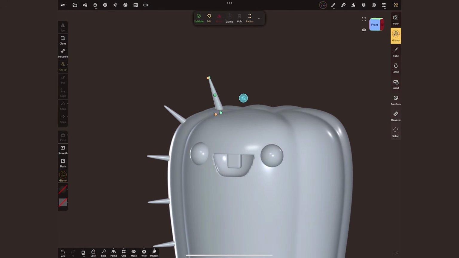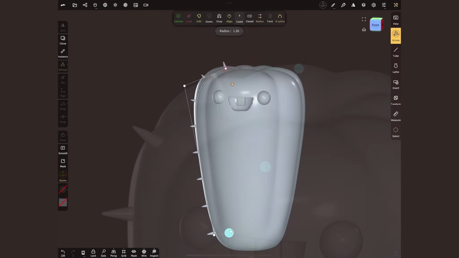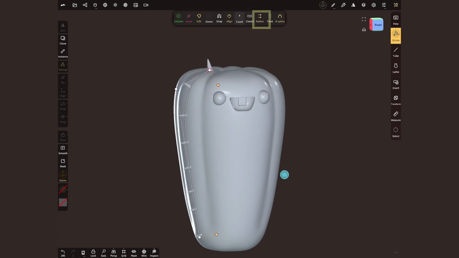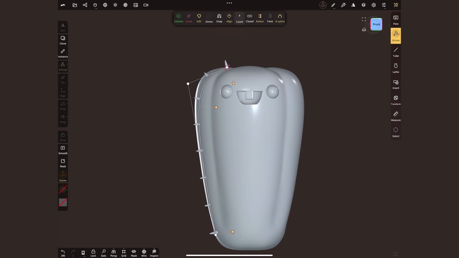Since we have not validated yet, I can still modify this shape. While we have the curve selected, I can tap on Radius, and this will allow me to control the size of the spikes at the beginning or at the end of the curve, if that is something that you desire. I actually quite like it the way that it is.